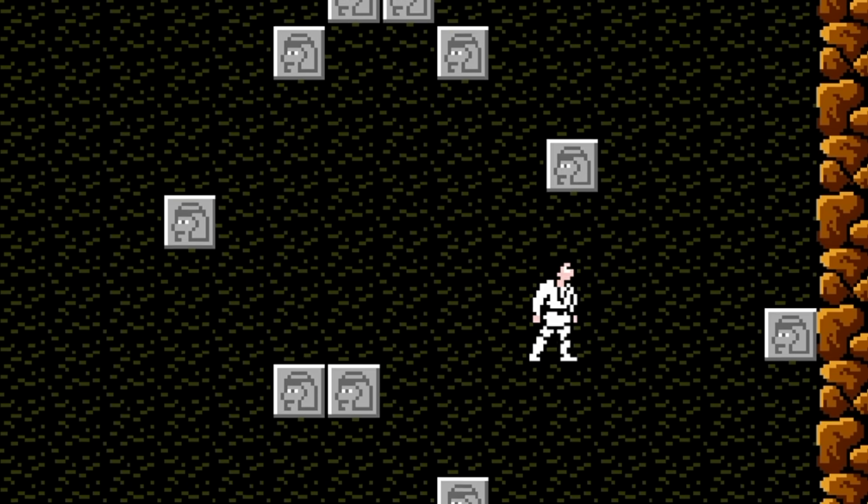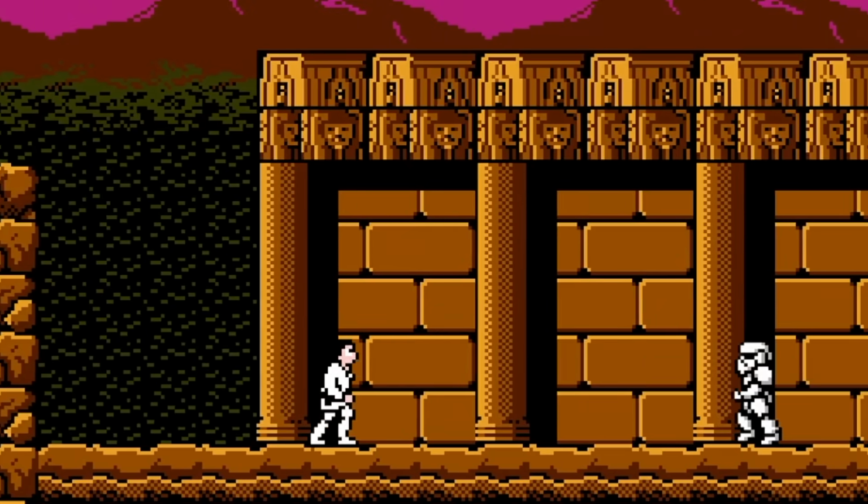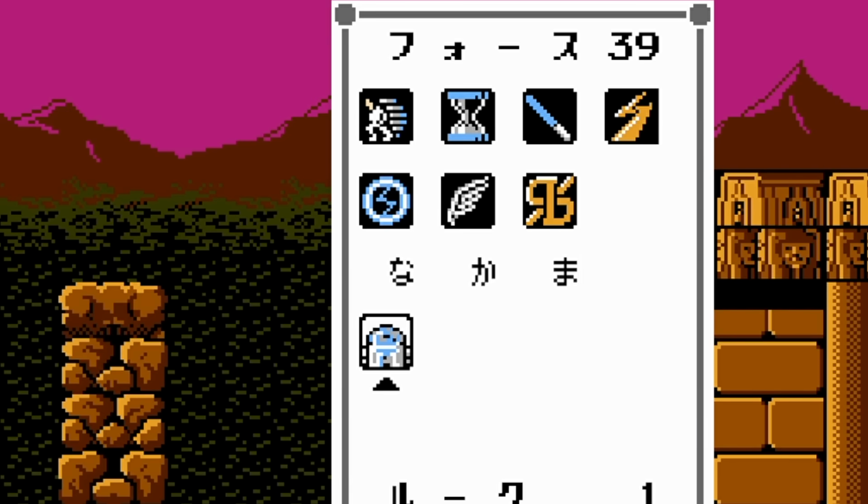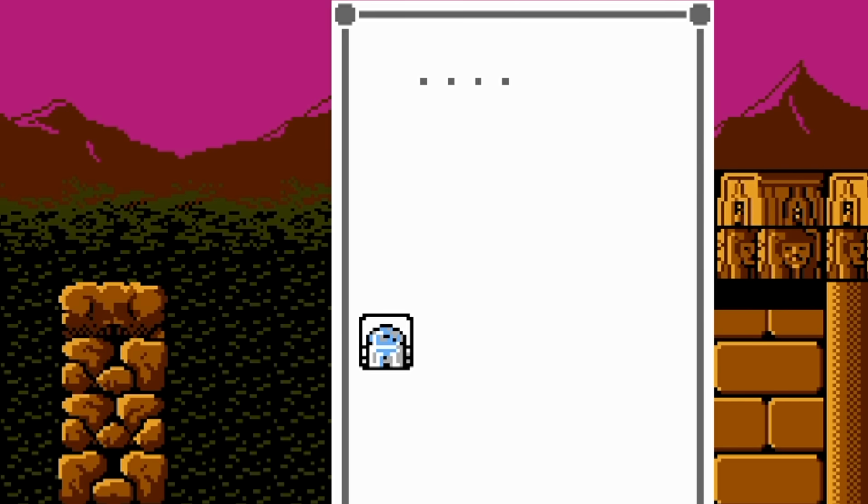Remember that time in the movie where Luke learned to fly? Crap, it's a stormtrooper. Damn it, we both shot first. Oh look, we've got R2 in the menu. Let's see what he has to say. Huh, nothing at all by the looks of it.